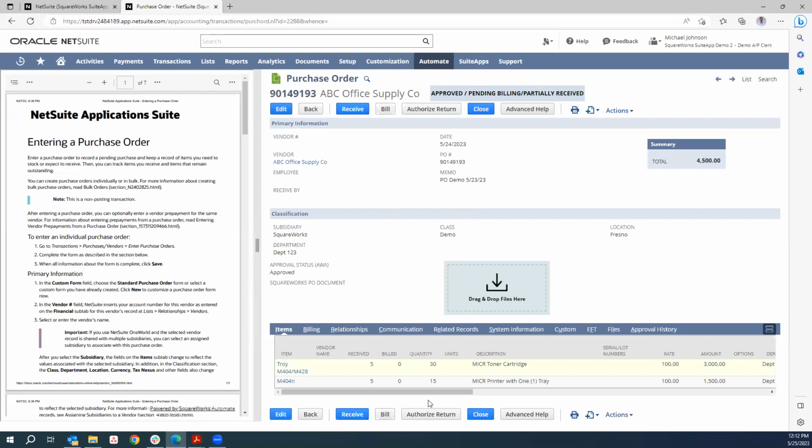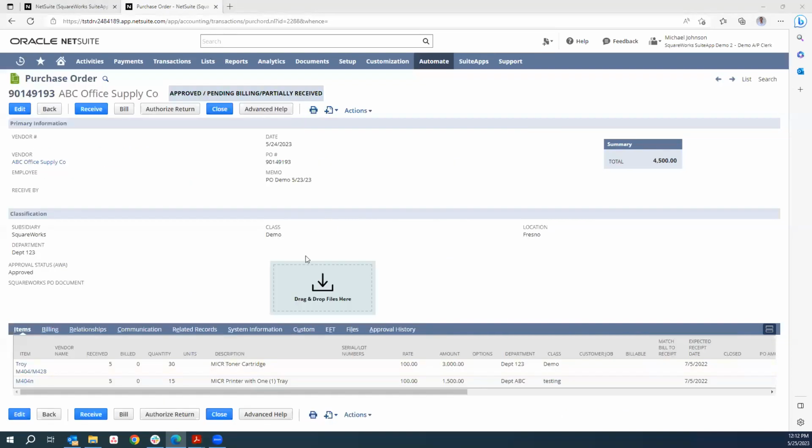The other thing that we have to offer on purchase orders is what we call our advanced document management. It is a little bit of an enhanced drag and drop way to attach files. We give you this box right on the purchase order, and if you have a file that you want to attach, you can easily grab that.